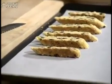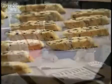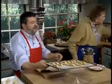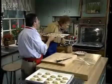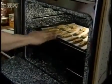Just kind of lining them up. And these now for the second baking are going to become crisp. So into the oven? We're going to throw those into the oven now. And again, it's at 350, and it's going to take approximately 10 minutes or so for those to bake to the point where they're going to be crisp.